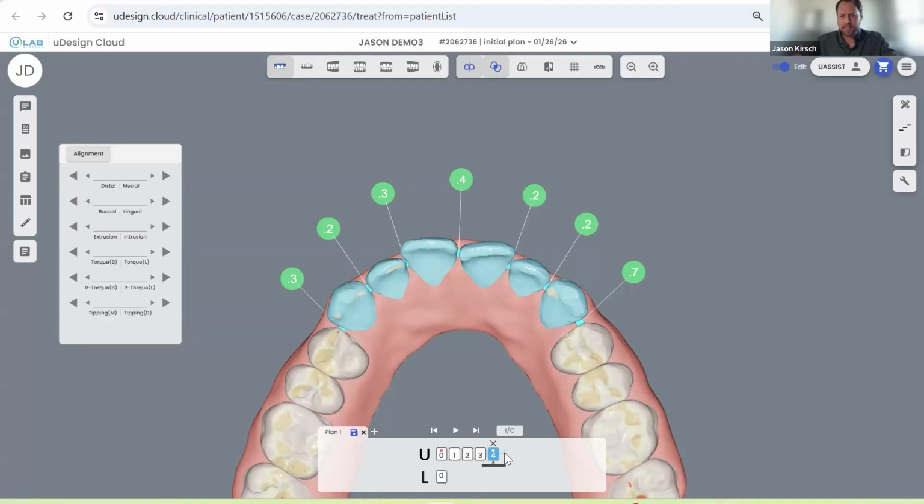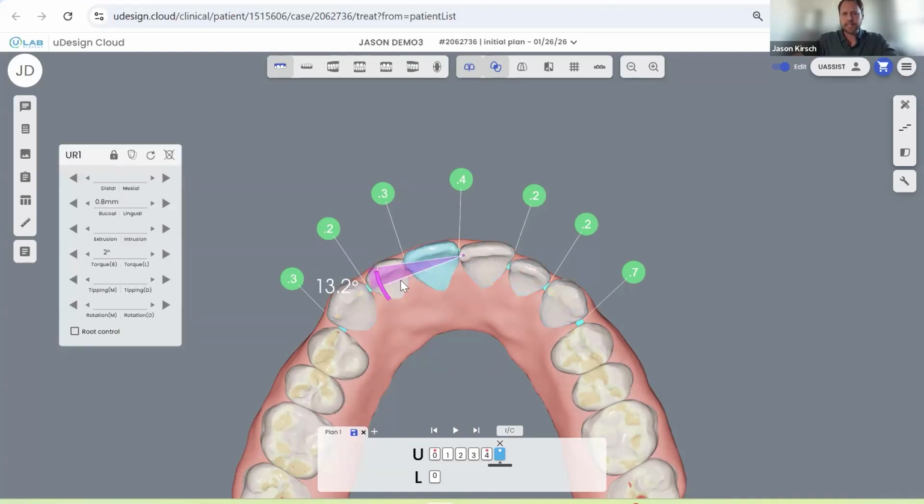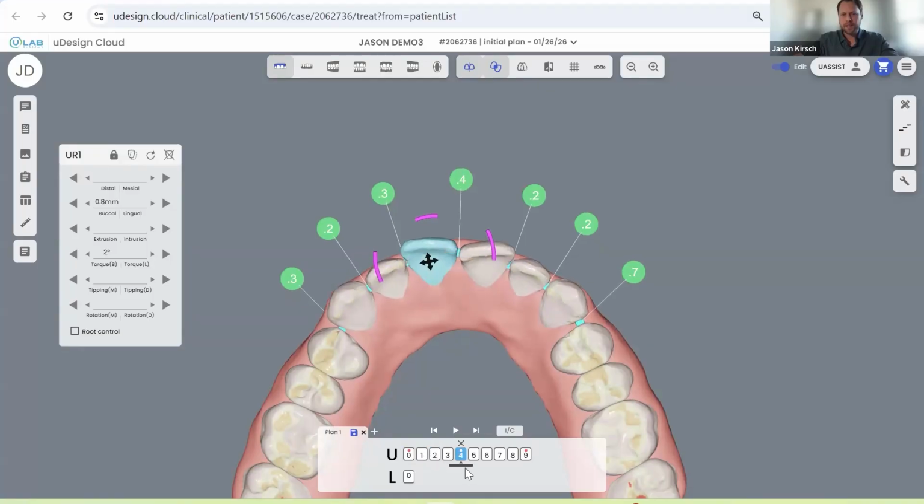You can then click on the plus sign, and this creates a whole separate section of movements after the movements that I've already done. At this point, I could go in here and start to rotate the teeth, get my teeth into the final position. You'll see that I've now got stages 5 through 8, and there's a new dot on 4. This is where the break is happening. If I play through stages 0 to 4, you're going to see that expansion. Then stages 5 to 9 is where the new rotation movement is happening.